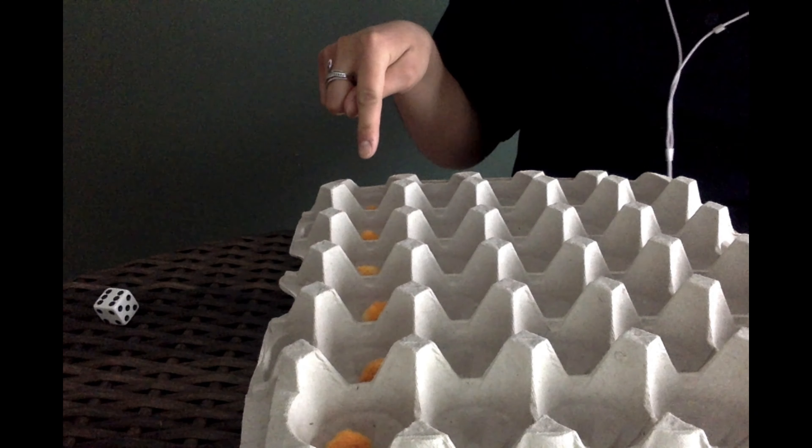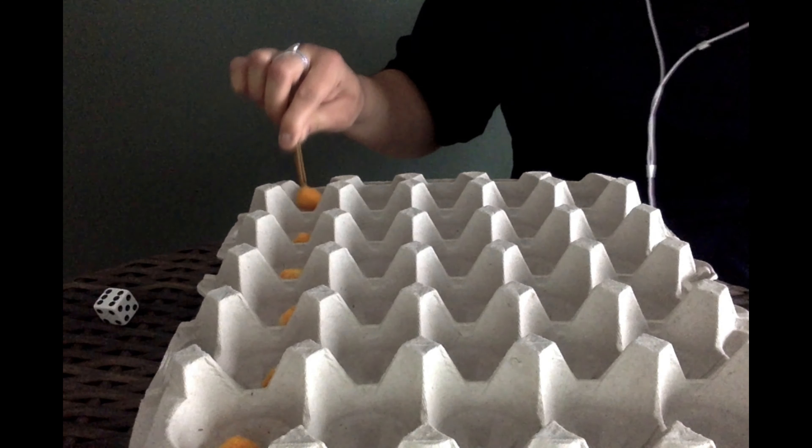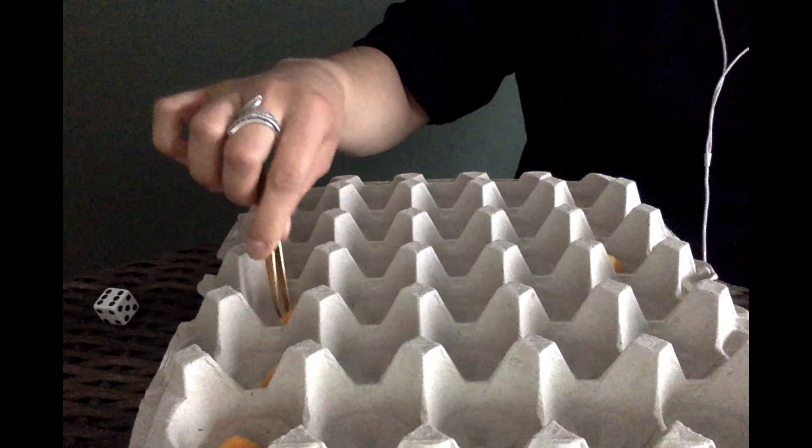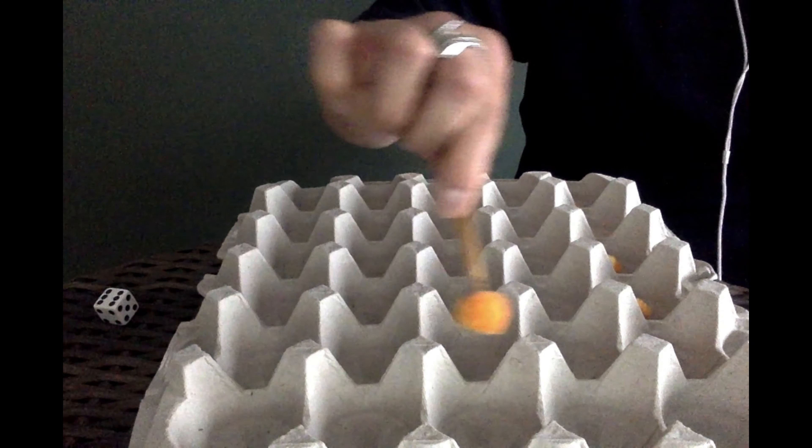Six. So we're going to move all six pollens to the other side of the crate. But the way we're going to do that, I'm not going to use my fingers, I'm going to use my tweezer. So here we go. We're going to grab the pom-pom or the pollen, put it on the other side of the crate and drop it. One, two, three, four, five, six.